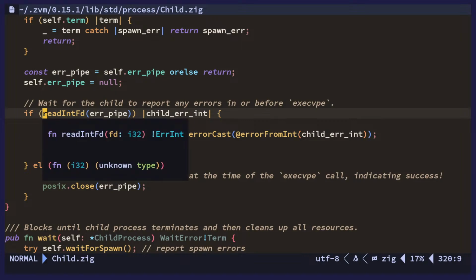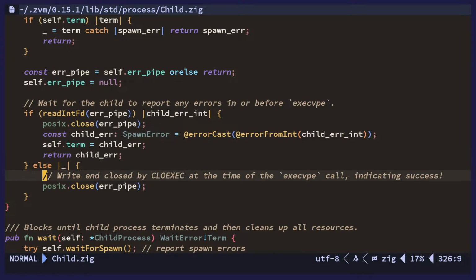It feels like it kind of, I don't know, it depends on the system. Right end close by close exec at the end of time. Exec call indicating success.